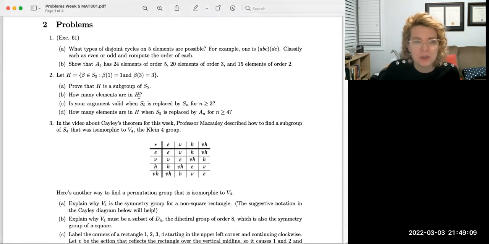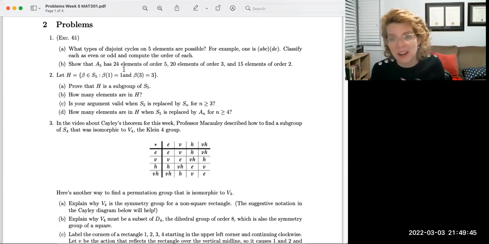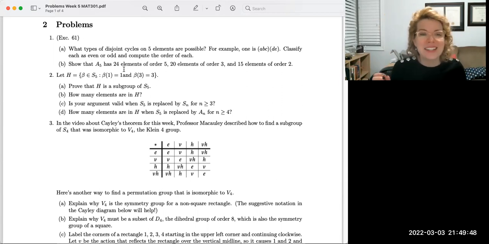In question number 2, we have permutations in S5 that fix 1 and 3. So the way that I would think of this subgroup is permutations that only switch around the remaining elements, which are 2, 4, and 5. So since 1 and 3 are fixed, only 2, 4, and 5 are swapped around or could potentially be swapped around. This is really a subgroup that is going to be isomorphic, or the same as S3. We can forget about 1 and 3. They've already been taken care of. They are already staying the same.